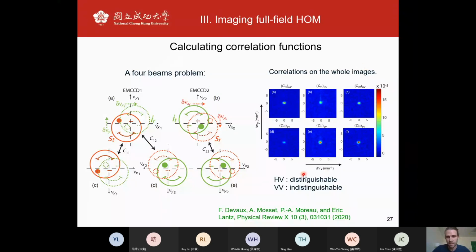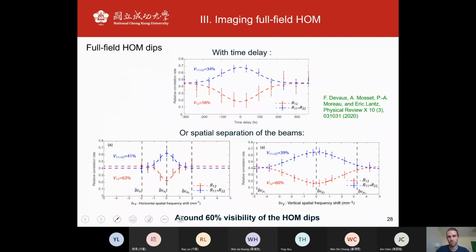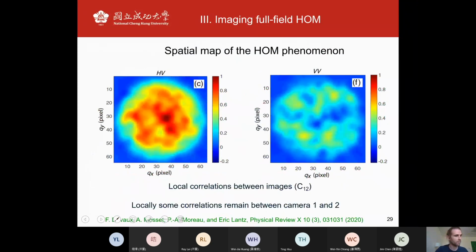And what we see here, from the top correlation images to the bottom correlation images, is that we switch from two photons that have orthogonal polarization and are therefore distinguishable, with Hong-Ou-Mandel interference not happening, to VV, so the two polarizations of the two photons are the same, and they are therefore indistinguishable. And what we see is what we expect: a loss in the correlations between the two outputs, and an increase of the correlations within a single output, thus demonstrating the presence of this Hong-Ou-Mandel phenomenon.